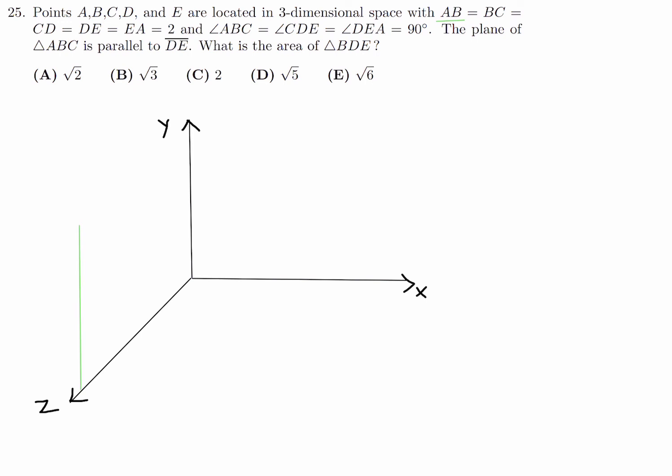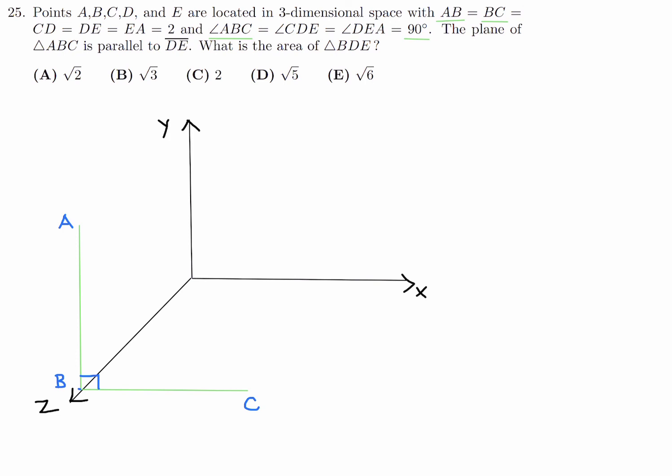Okay, that's AB. Then I'm going to draw BC. Now, they tell me that ABC is 90 degrees. So that tells me that BC is probably something like this. So before I move any further, let me label that. A, B, that corner right there, and C. And I'll put in that 90 degree. Okay, so far so good. You're with me? Following? All right, we've drawn AB and we've drawn BC.